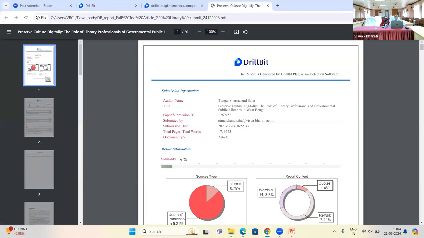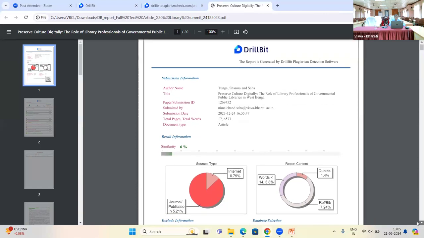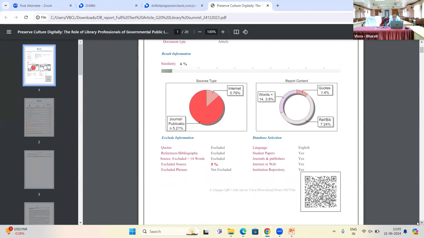Okay. Again, here you see two pie charts. You see 6% similarity and the exclusion percentage will also be showing here. You see 5% is showing over here, that I have excluded 5%. It means the total percentage was 11. 6 is given and 5 I have minus or magnifying. So total is this. And I have quotation excluded, bibliography excluded, small sources excluded. So whatever I have excluded, that is there. And from where I have checked, that is also there. Means during creation of the folder, whatever option I opted, it has clearly been listed over here. So this is what is actually called transparency. Nothing is hiding. And if you want to have this report on your mobile, right? Scan this QR code, and you will have this PDF report on your mobile, right?